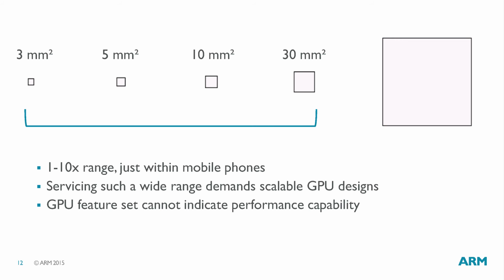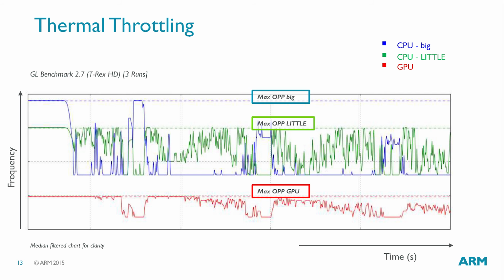Now, these are things that run the same APIs. They can all be GLES 3 capable. They all have exactly the same feature set. But clearly, you can't chop 9/10 of a GPU off and have it work at exactly the same rate. So GPU feature set can't indicate performance. Actually, measuring performance turns out to be quite tricky, and it's just a problem because there are just so many phones in the world, and it's such a large market to sell into. What a terrible problem to have.